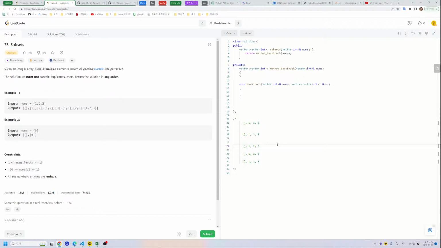But in this case, for example, from here it needs to go through all of this, and it needs to go through this and this.